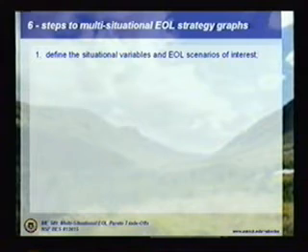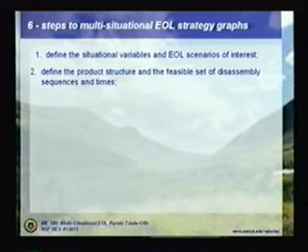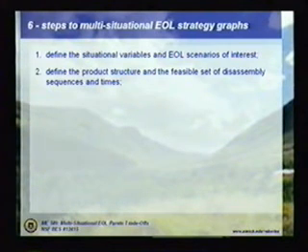We didn't consider reuse for the coffee maker. We just couldn't conceive of a scenario where reuse was really going to be an option. So we didn't look at that here. We're just talking about recycling and landfill disposal. So define your variables, number 1. Number 2, define the product structure and the feasible set of disassembly sequences. And if you can consolidate disassembly sequences into clusters, then that would be a good thing to do because it will reduce the computational time. Even in a clever method, this still takes a while to do.